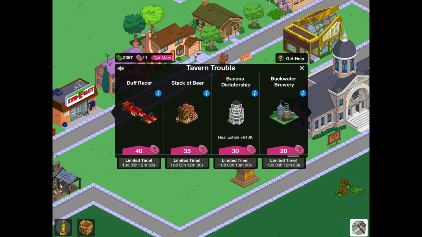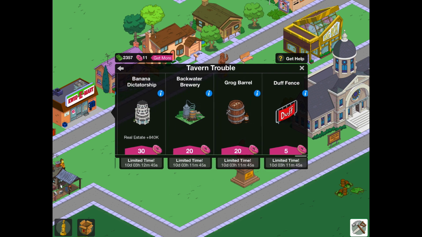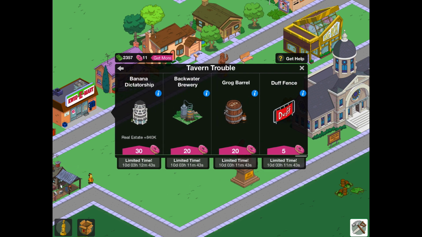Then there's a Stack of Beer, which looks like it isn't in the Yearbook Mystery Box, but it is, and you can get that for 30 donuts. But bear in mind that I'm pretty sure you can only get one stack of beer, and I'm not sure whether you can get multiple. I think, it depends. I'm not sure. Maybe not. Don't take my word for it.